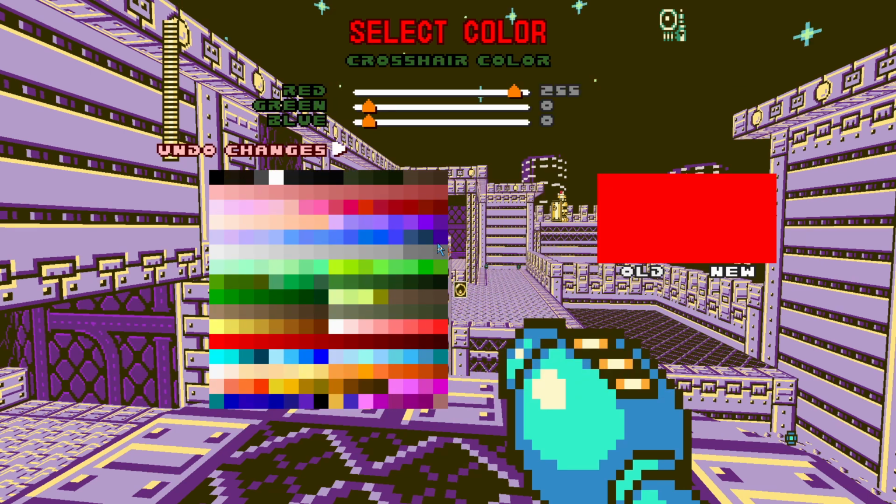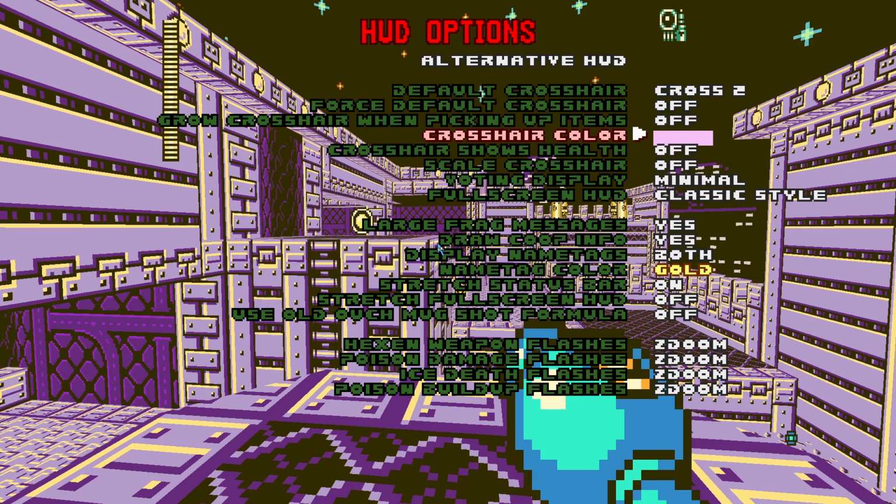And then here in this section, I can use the Mega Man 8-Bit Deathmatch palette to select the color of the palette I want to use. So again, use the arrow keys to select the color, hit enter, and then escape to set that option. And then one more thing you could do is set scale crosshair to on, so that regardless of what resolution you're using, the crosshair will always take up the same amount of screen space.